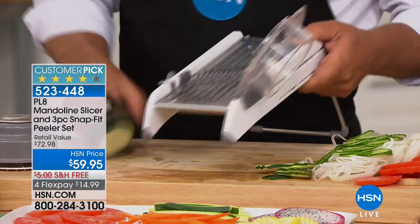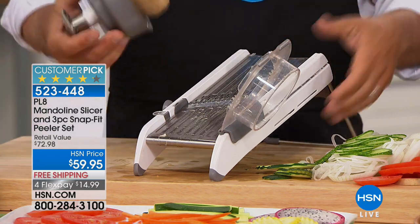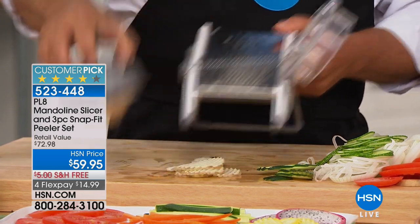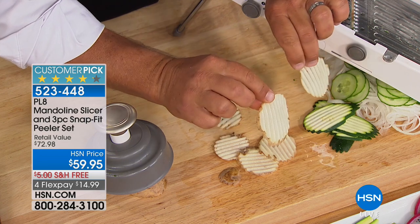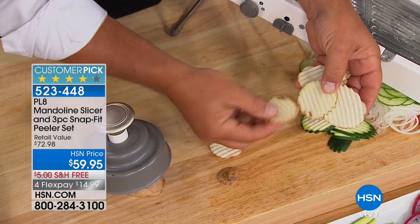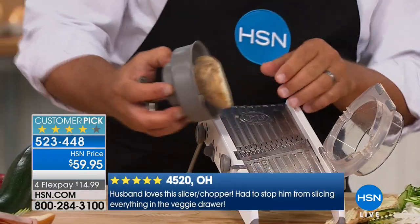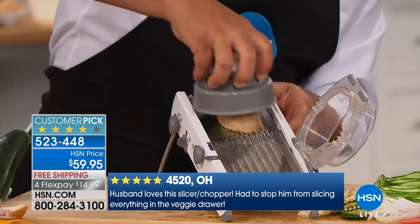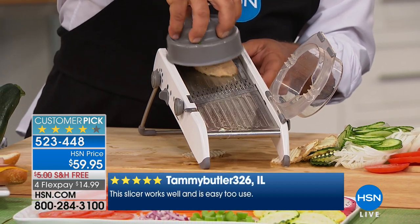If you're into making homemade potato chips, now you can make homemade potato chips in seconds on the machine. Drop those in cold water - they curl up like a regular potato chip. Then you put those on a cookie sheet in the oven, sprinkle some Parmesan cheese or barbecue salt over the top. Here's a little cool trick: whenever you're doing anything solid like this, you notice how you get these ridges on the vegetable. When you come back up, give it a quarter turn - this is a little tip from my kitchen to yours. Turn it before you go back down.